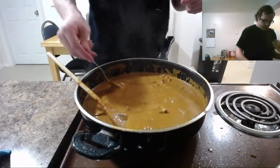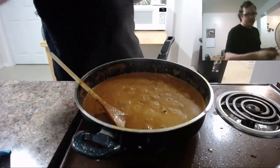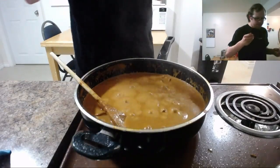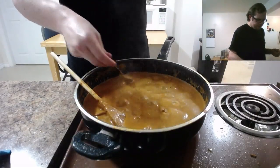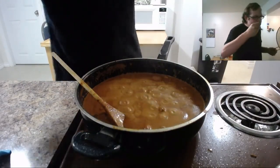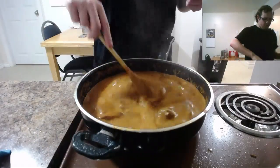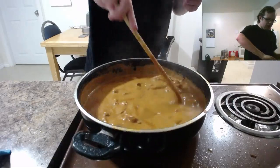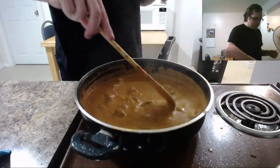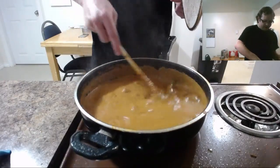Kind of taste we got going on. It's starting to thicken up too, which is what I wanted. It didn't taste a little bit too much like tomato last time I tasted it. Oh my god. Oh my god. It's not quite there, but it's almost there. Just another couple minutes. Holy shit, that was a good taste.